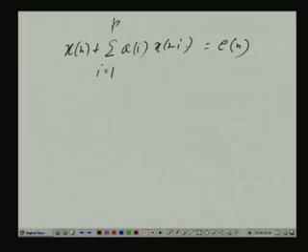Further, if it is linear prediction, we know E n is orthogonal, that is uncorrelated with the past p samples, because what we are doing is projecting x of n orthogonally on the space spanned by the past p samples, x n minus 1 up to x n minus p. Because it is an orthogonal projection, the error will be orthogonal to the total space spanned by x n minus 1 up to x n minus p. So E n is orthogonal to the past p values.